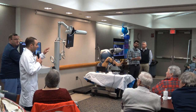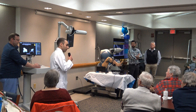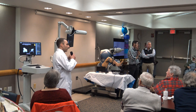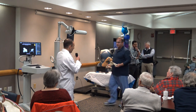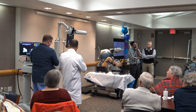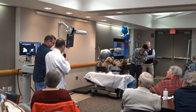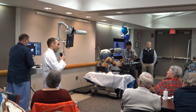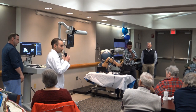We don't have a hip model demonstration here, but it's very similar. We have arrays and a reamer. Previously with manual instrumentation, you would use sequential reamers — starting small and going larger — and with each ream, human error could make that cavity a little elliptical. With a single reamer, one in and one out, we get a much more concentric ream to the pelvis and a better press-fit of the implant into the socket. We can see the implant on the monitor, execute exactly what we want, and confirm leg length before putting in the actual implants using trials to get within less than a millimeter of accuracy.